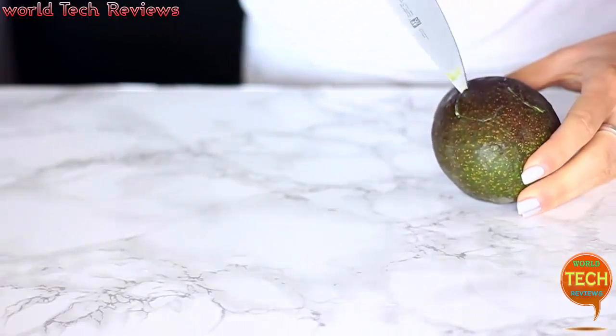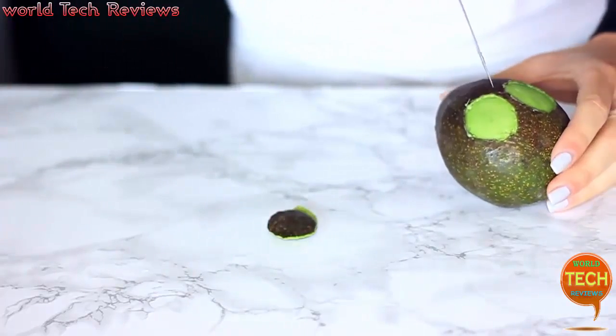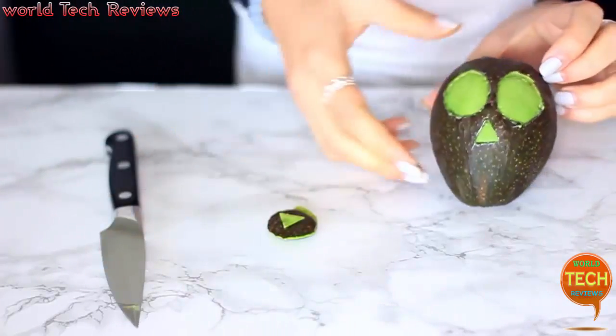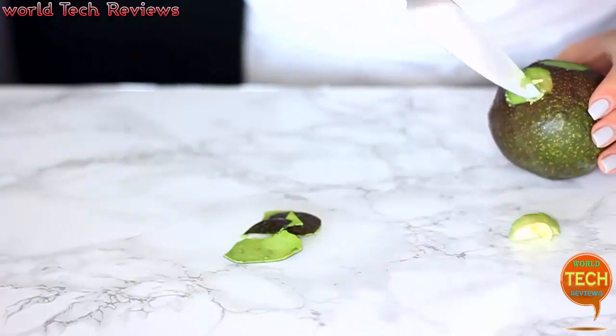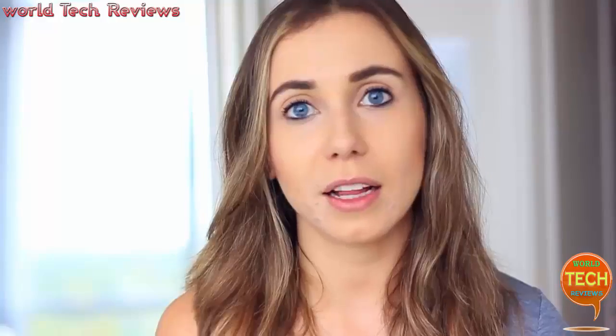And then you need to cut out the eyes, the nose, and then the mouth. And you want to do the skin and a portion of it so you get into the core. So it kind of creates that depth of field, and you'll see the brown core that'll help make the eyes and the nose. But for the teeth, you just need to do the skin, and then I scored it to make the happy smile of the teeth. And I just think this is so fun because it's like a skull, but it's avocado and it's something different than a normal pumpkin.